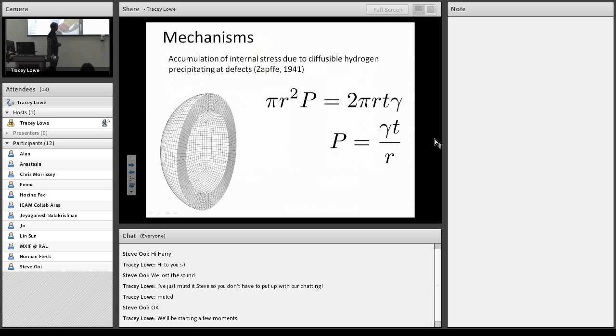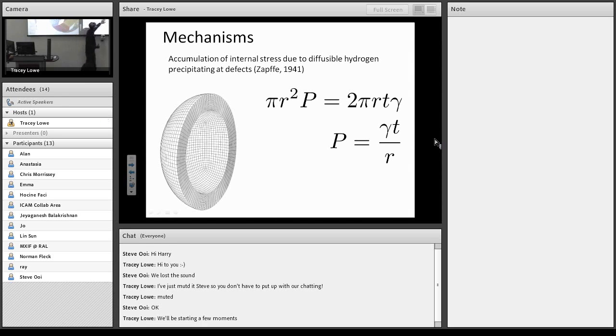This is another classical mechanism where hydrogen migrates to points where there are stress concentrations, and there it might convert itself into hydrogen molecules, precipitate, and so forth. And when that void that you create, which is full of hydrogen, is small, then the pressure in there is enormous. Just like when you start to blow a balloon, it's very difficult at the beginning, but as the balloon becomes larger, it's easier and easier. This isn't really how it happens, because here we are surrounded by solid steel. But just imagine the shell.